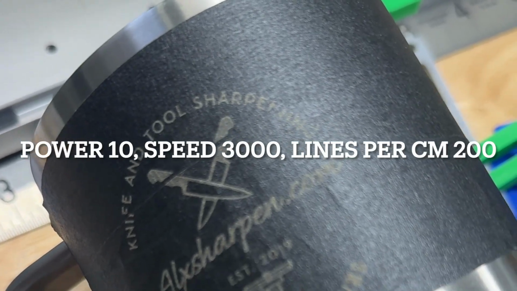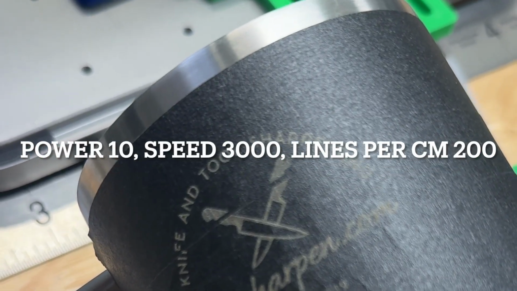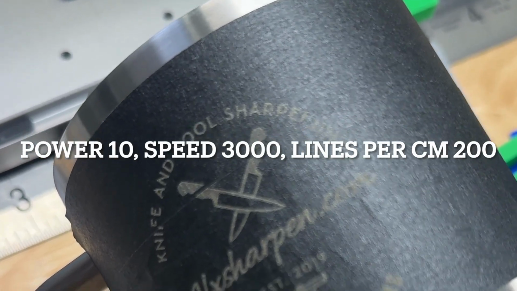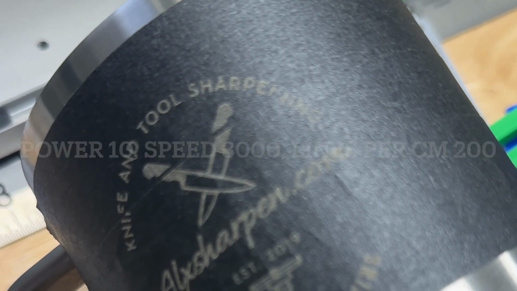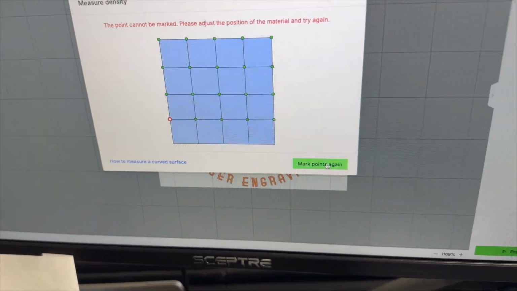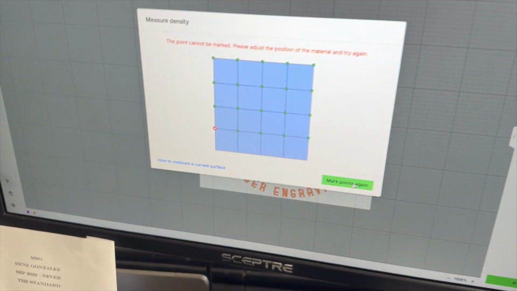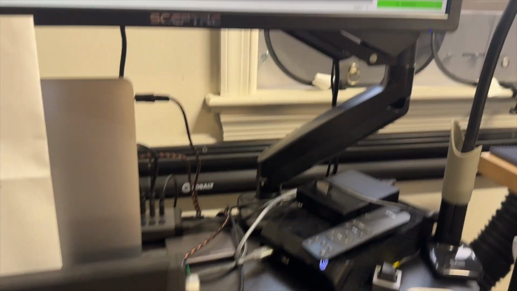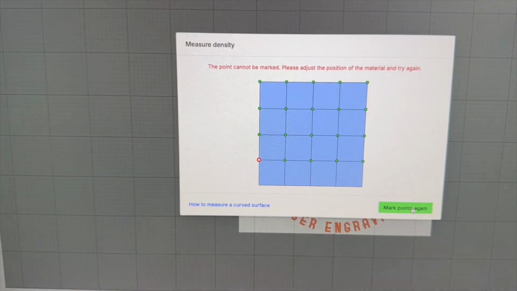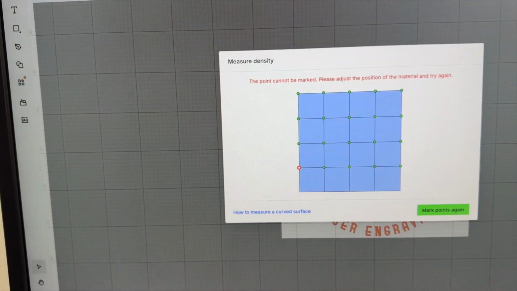Now, if you want to do the same thing with your blue laser, I have found that green painter's tape works really well for doing that. Now, to do this engraving, I decided I was not going to use a rotator. I'm using a drink jig made by Samcraft. It works really well, and I'm going to use the curved material setting.